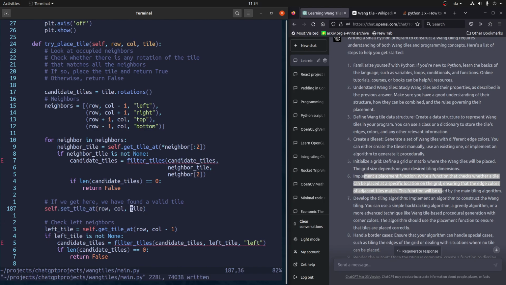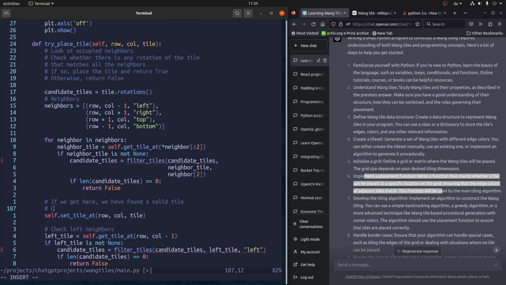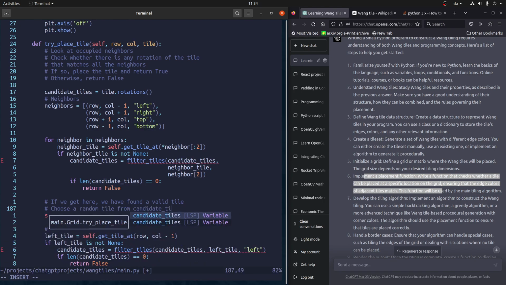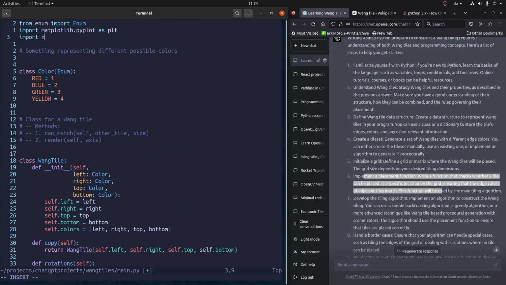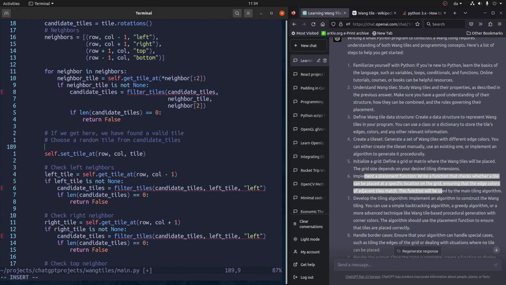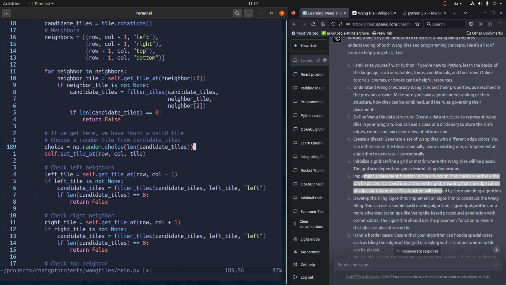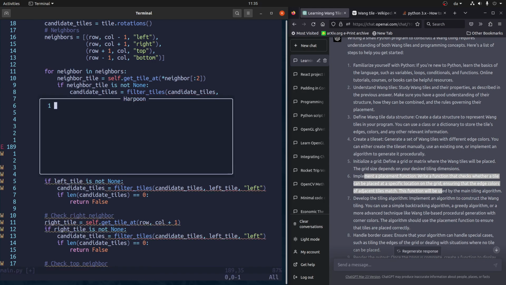So we don't want to set the tile, we just want to like choose a random tile from candidate tiles. And now I want to use numpy and say, so choice is numpy.random.choice, I'm pretty sure it's called. And maybe we can do this.